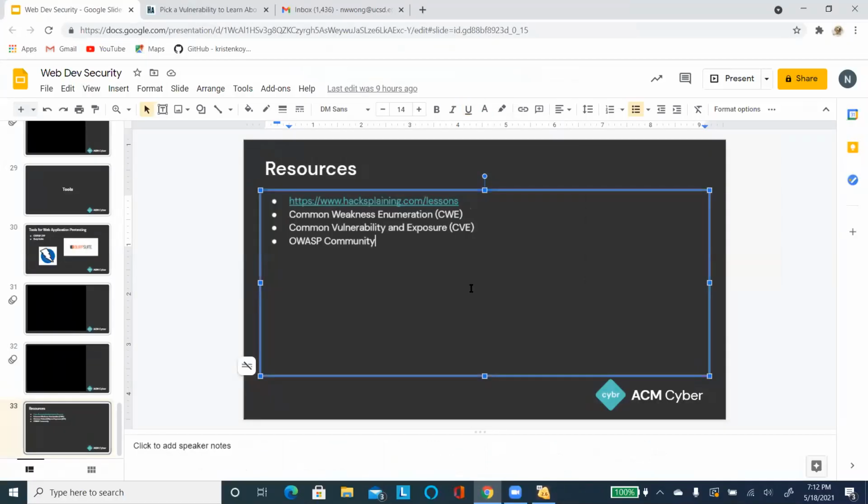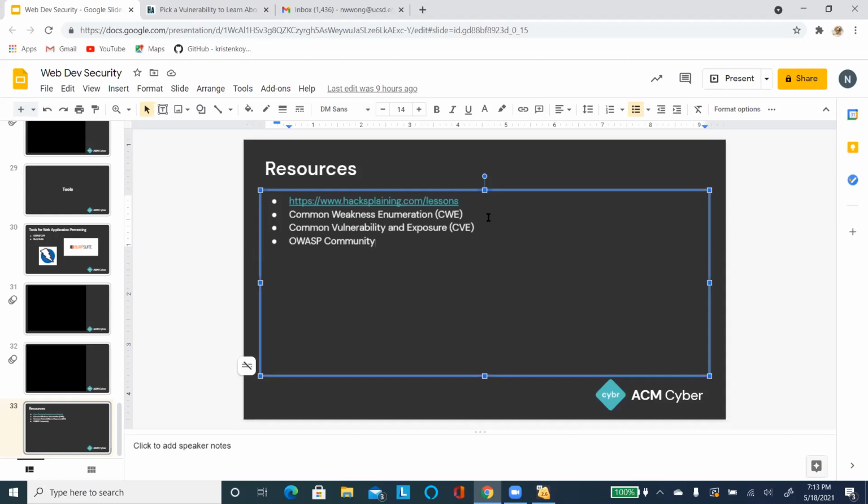And then other websites or databases I would recommend are CWE and CVE. CWE stands for Common Weakness Enumeration, and CVE stands for Common Vulnerabilities and Exposures. These are really great. The difference between the two is that CWE is the types of software weaknesses rather than specific instances of vulnerability.